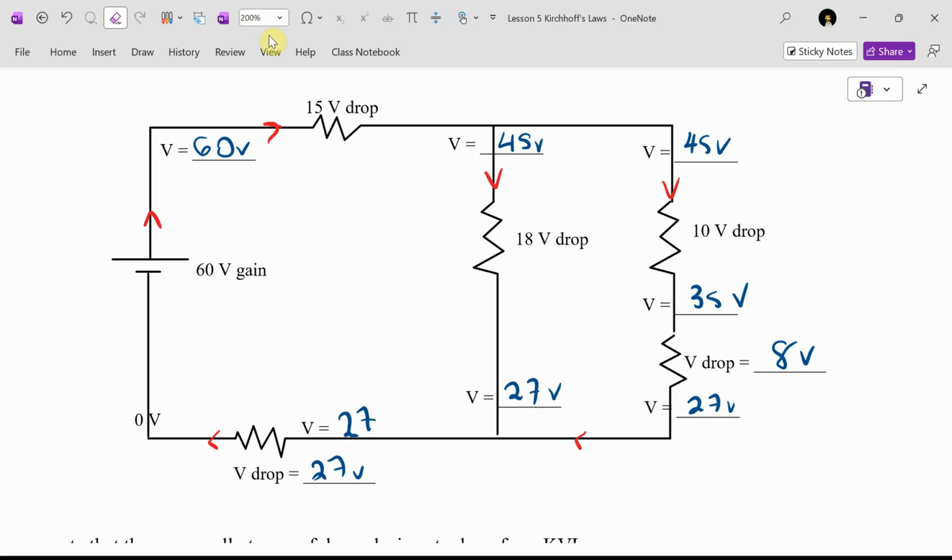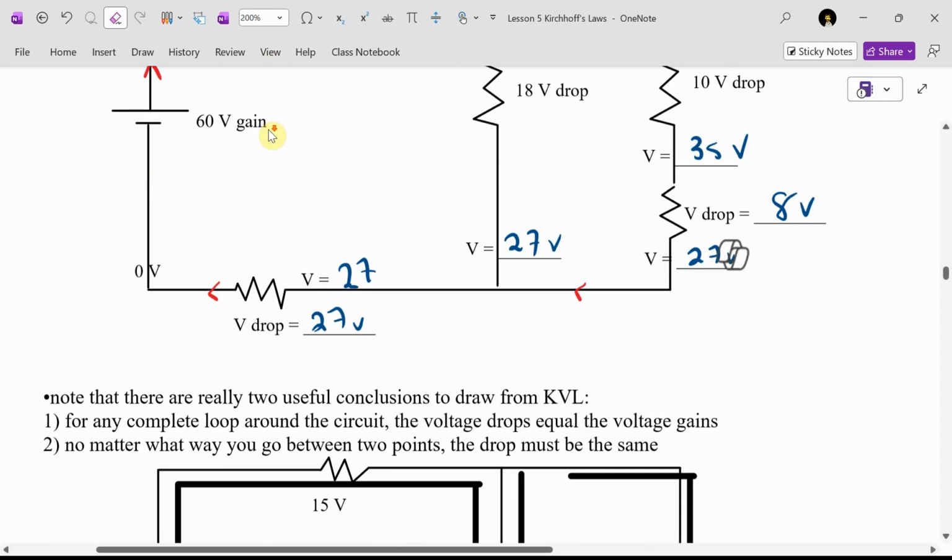To me, labeling everything really clutters things up. I'm going to start to label the resistors and the battery, and then I'll just do the math in my head. And if I need to use a calculator, Nicole, I'll use a calculator. And again, I've told you on a test, I'll do 1 + 1 on a calculator because I've made so many dumb mistakes. I'll try and do a little bit of math in my head sometimes in my homework.